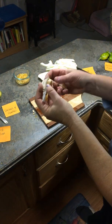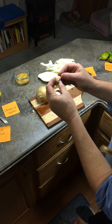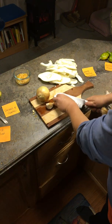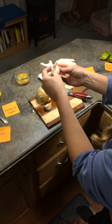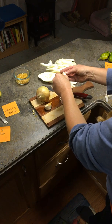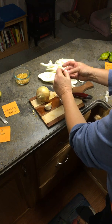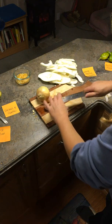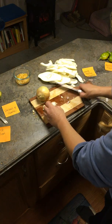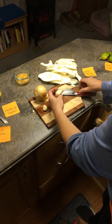So this is some beautiful elephant garlic my friend Les Richards grows, and this is another piece of garlic that I got from him. It's got kind of a purple inside, some of it, and this isn't one that does, so never mind on that. So anyways, everyone peels their garlic different. I'm sure that I'm kind of wasteful because I do cut off the tops, and it's a pain. You can crunch it. You can do this, and then the skin just peels right off. There's a whole bunch of schools of that. So we'll kind of try that with this elephant garlic.